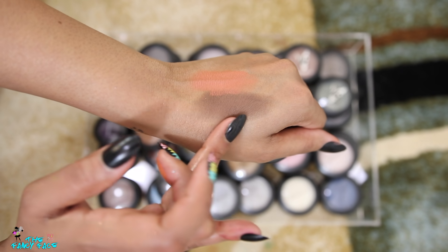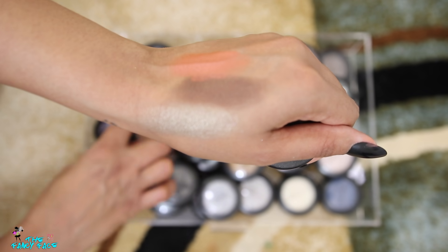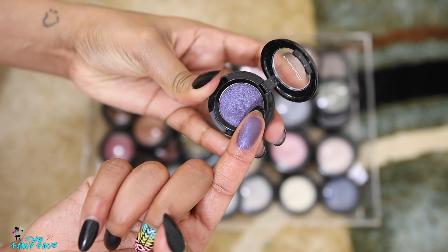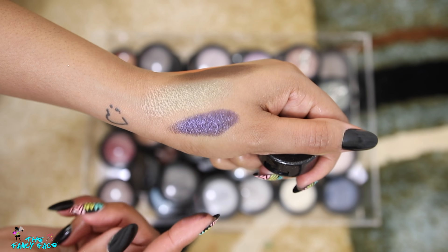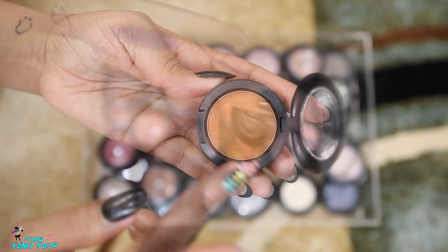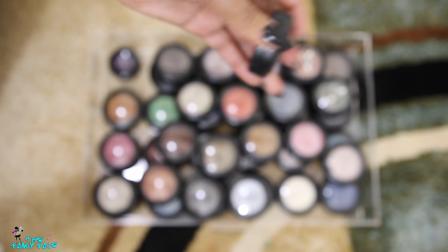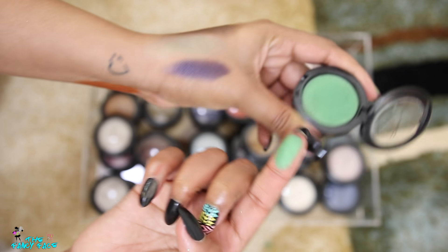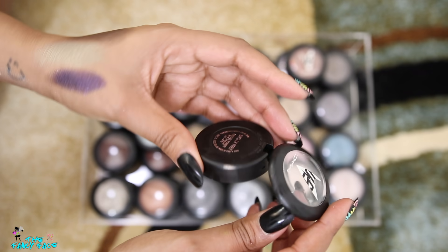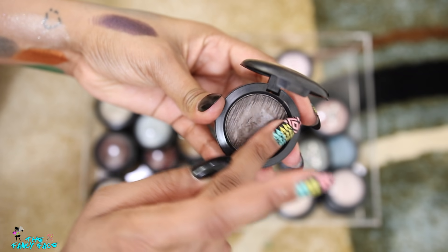This was one of the Extra Dimension eyeshadows, also now in smaller pots. This one is actually a pressed pigment in Victorian Plum — a beautiful shimmery dark black and purple with a violet reflect. This one is Paparazzi — MAC was doing it back in the day. Even this green one, Fresh Flare — a Prolonged Wear eyeshadow. I want to say this is from a Star Trek collection. This one is Bird of Prey.